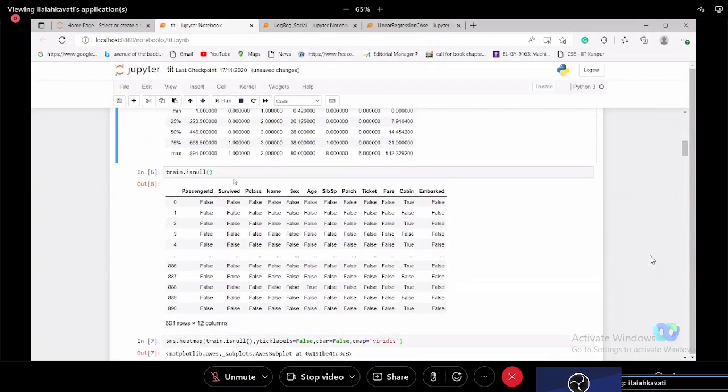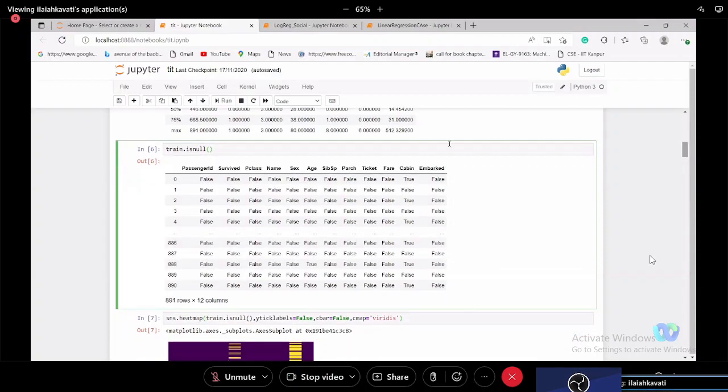Generally in pre-processing, we need to identify some outliers and null values. And one more thing: for a machine learning model, we need to always give numerical values, not text or string values. So we need to identify those kinds of things. We can do a lot of analysis, but I've taken some small examples here. First, I need to identify whether any null values are there in this data set. So train.isnull: if true, that is a null value; if false, that is not a null value.